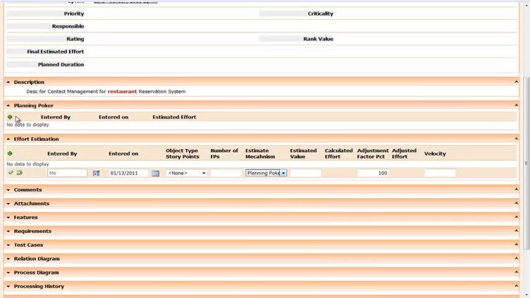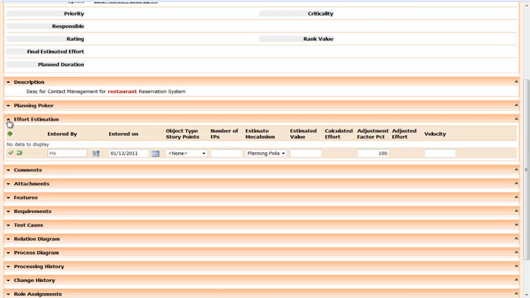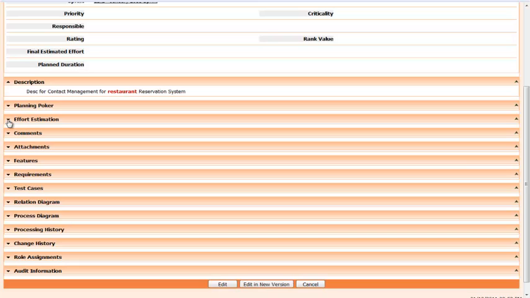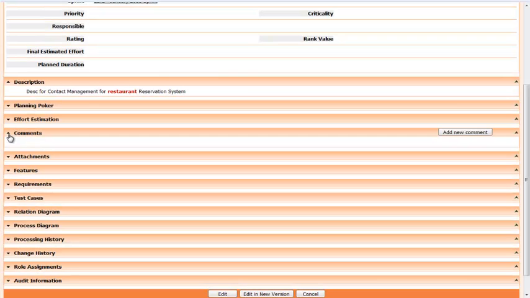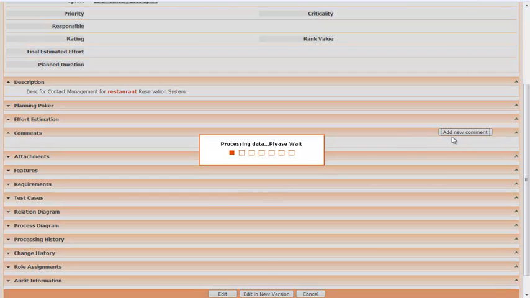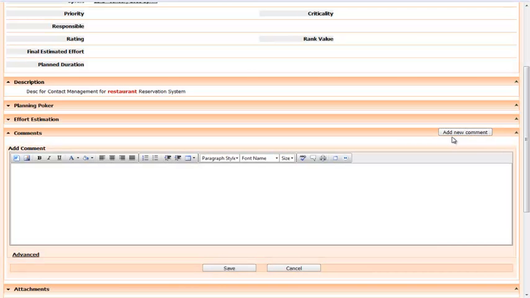Once again, I promise that we'll come back to the planning poker in a few minutes when we go through the process of this particular user story. Now, let's go to the next section, which is basically comments. You see that I mentioned that this is an implementation of a distributed agile, which means that your teams are all distributed. So how do they communicate with each other? The one asynchronous way of communication is by comments. So people can put comments, so they can talk about this particular user story.